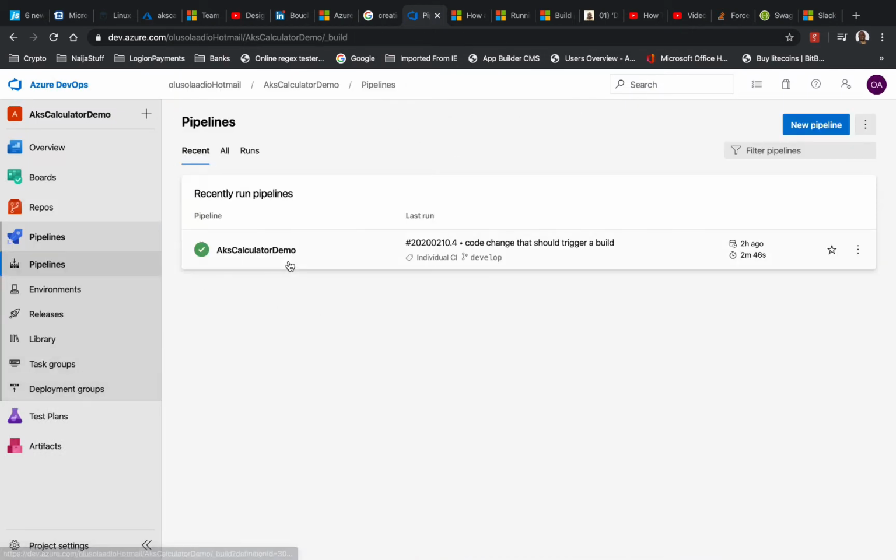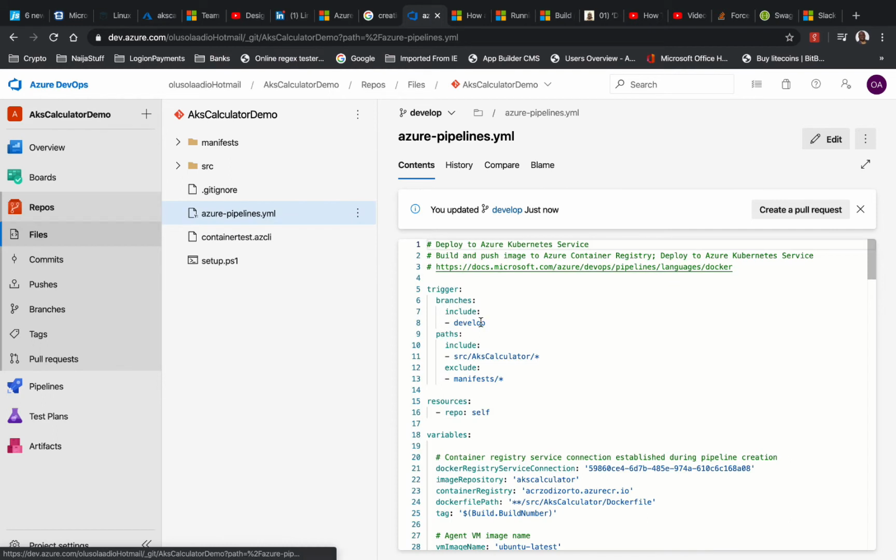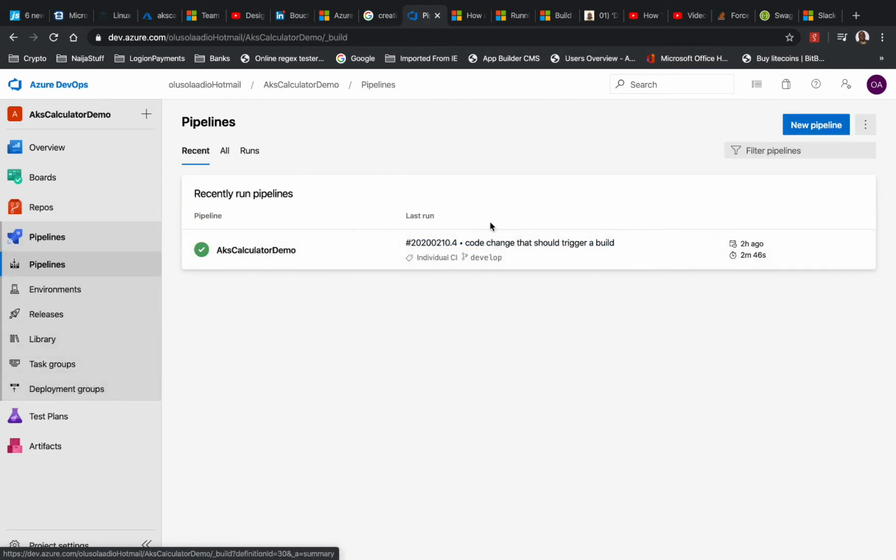And let's go to our pipeline. Now this is not going to run. I'm sure you know why it's not going to run. If you go into the pipeline, it only includes files that are within the source code subfolders and subfolders. It excludes everything else. So the way to get the build to run, and this time around it's going to run all the way from dev to QA to staging and to prod, is to trigger it manually.